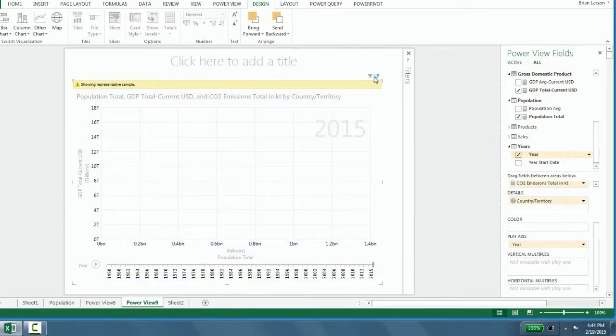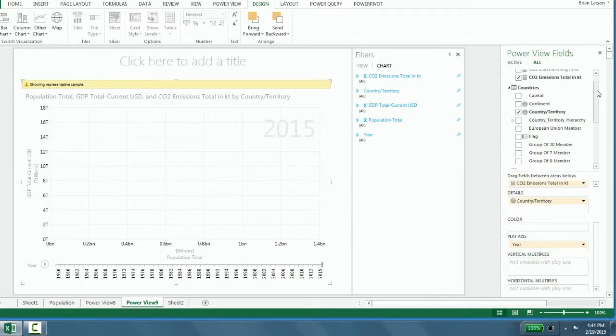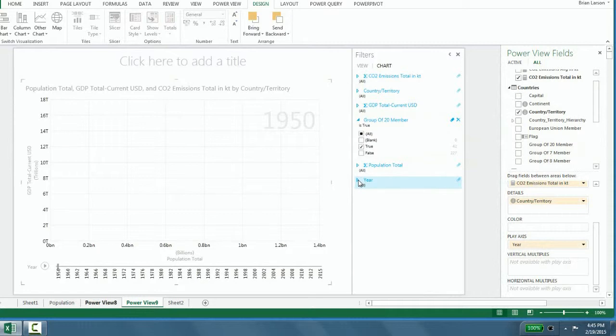We'll filter the countries so that we're only looking at members of the G20. And we'll filter the years so that we just have a select set of years across our data set.